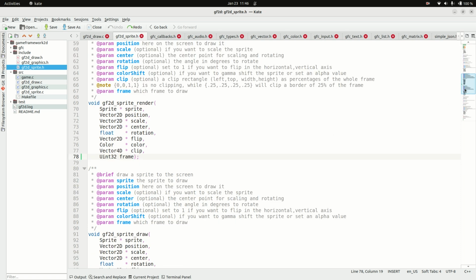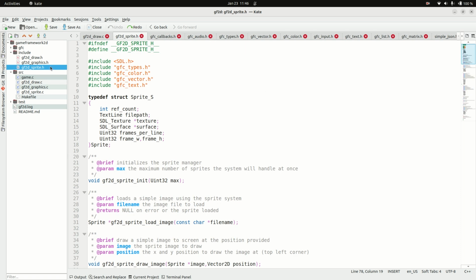And the reason for that is because this sprite file is going to be included by game.c, sprite.c, and probably draw.c, and however many other entity.cs that we work with. So I don't need, when I'm linking this all together, to have multiple copies of this header file in every single file that ever included it. One is enough. And that's what these include guards are meant for.